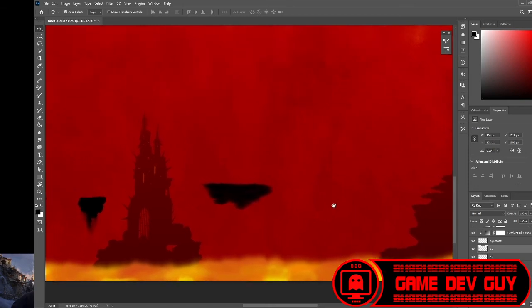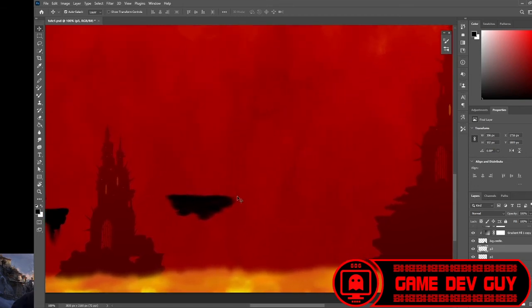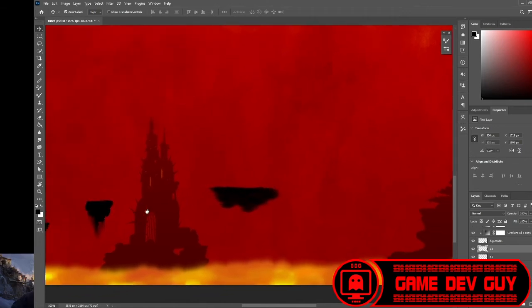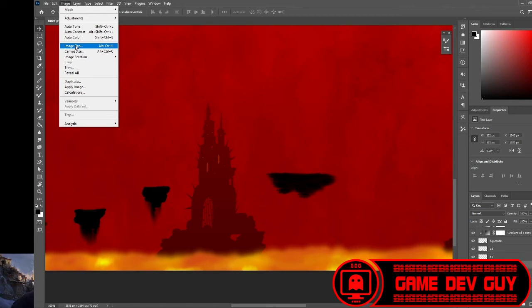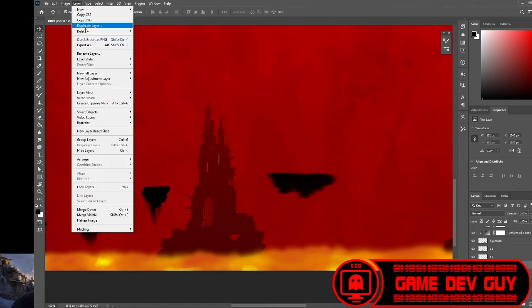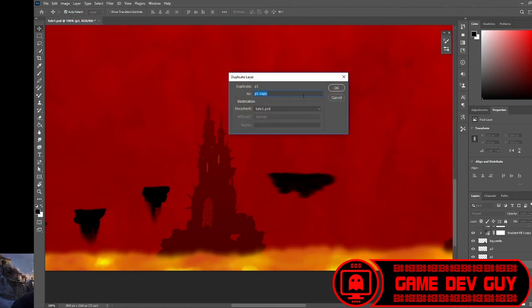Alright, so if the rightmost point is about here, then I might just copy, say, this one. What's the shortcut for duplicate layer? I don't think there is one. Nah, that's annoying.